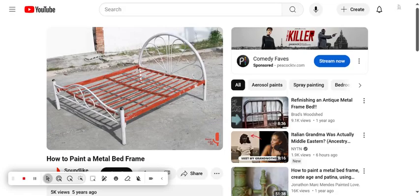How to paint a metal bed frame. Knowing how to paint a metal bed frame is important when you want to update your bedroom with a new color scheme, repair damage, or totally refinish an old or recycled metal bed frame. With a few basic tools and some time and patience, painting that bed frame is a project anyone can do.